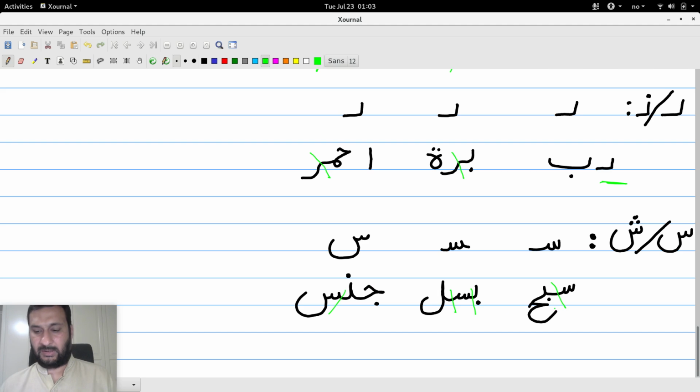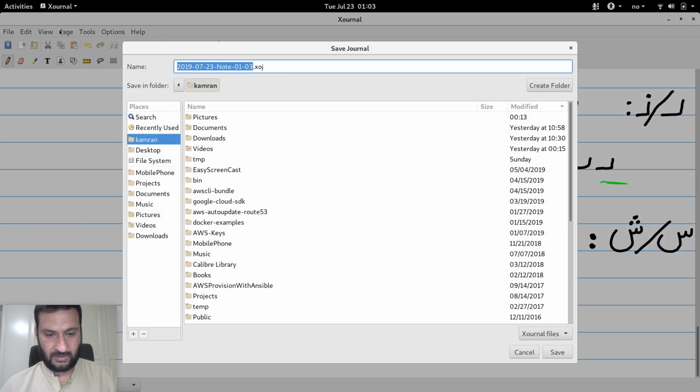Start, middle, and the end. Let me save that as shapes of Arabic alphabets.